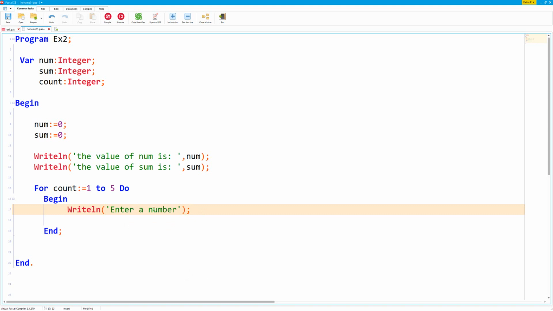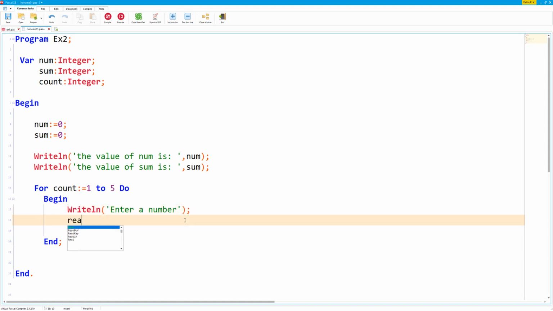We also want to store whatever numbers are being written in the program, okay? Because we're asking for 5 numbers, and we want to add them up at some point. Now, the only way to add the numbers up by using variables is we need one variable to store them and one variable to collect them, okay? So I'm going to put readln, okay, and I'm going to store whatever the user wrote in the num variable, like so. Okay, so let's say that the user first entered the number 5. That number 5 will be put in the num variable, so num now is equal to 5.